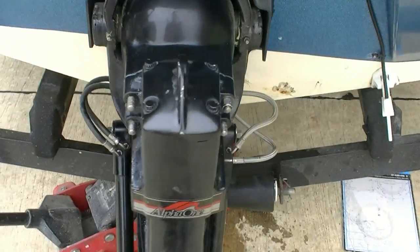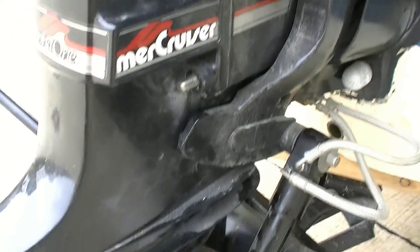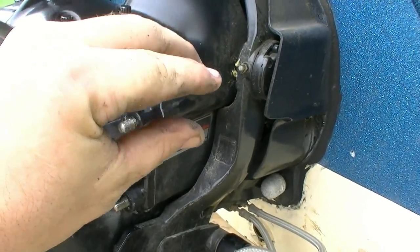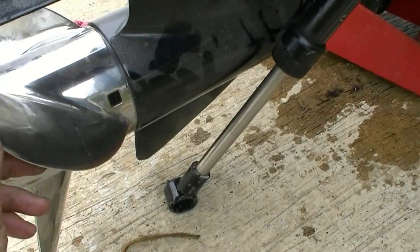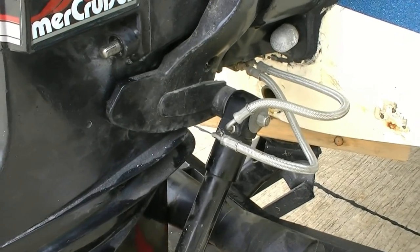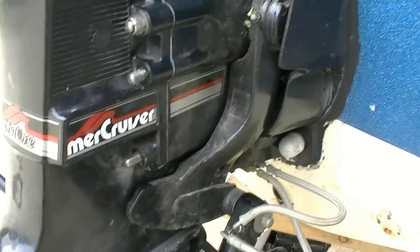All right, I'm real sorry I didn't videotape it, but I ended up getting it on. My wife was helping me, and it just so happened to slip on when we were muscling around with it. We kept having a problem as it didn't want to go all the way in, and what that usually means is the splines inside are not quite lined up right to go into the engine coupler. So you have to spin your prop to be able to get it. Problem is, every time I spun my prop, it jumped out of gear because the little detent wasn't lined up. So it just takes three or four times and a lot of cussing and sweat and tears and all that kind of junk, and it'll go. Just takes some practice. So we got two bolts in there, double checked everything.